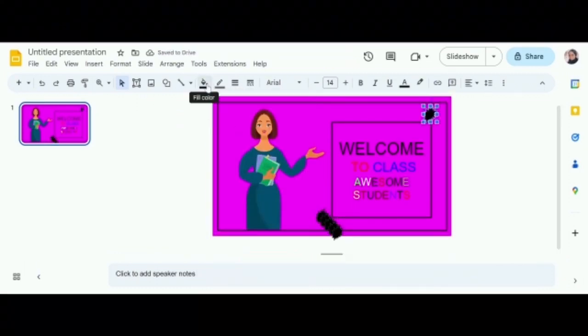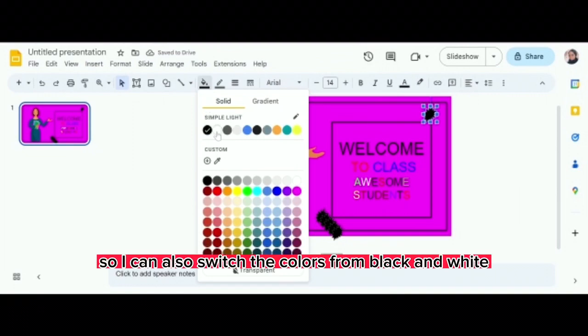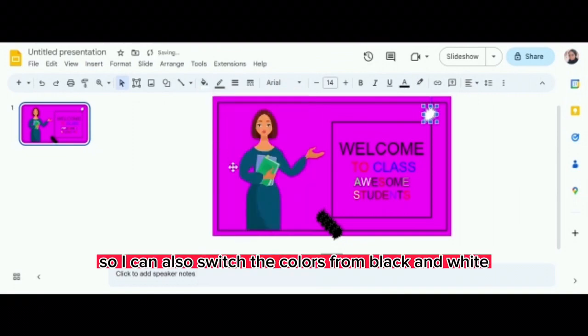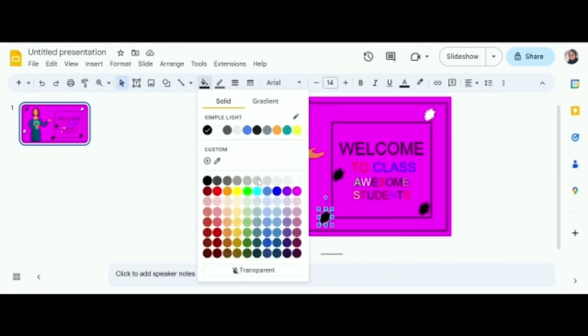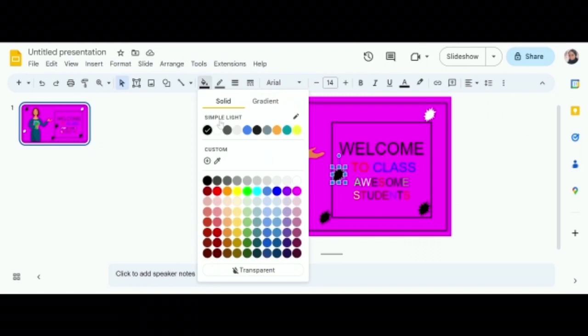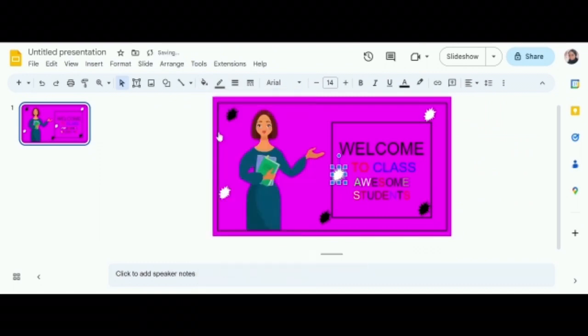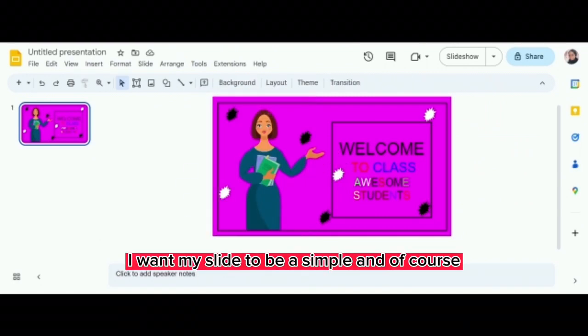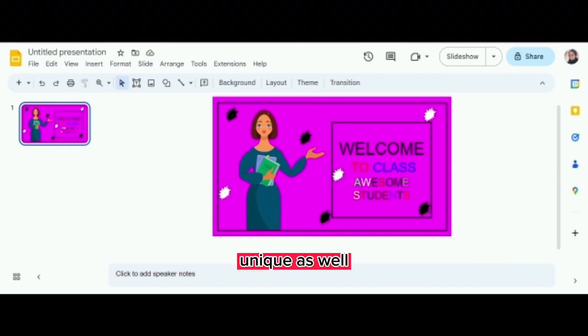Making all black. So I can also switch the colors from black and white. Change it to white. I want my slide to be as simple and, of course, unique as well. Simple and unique. Okay, we have the first one.